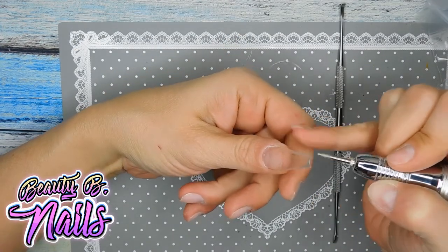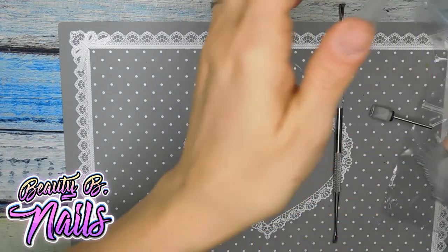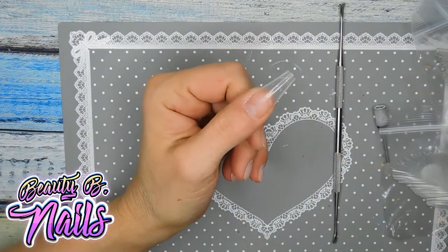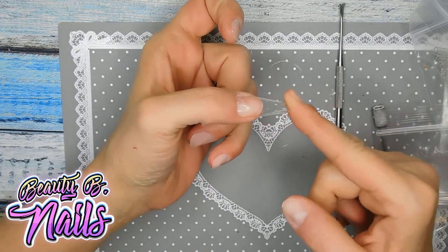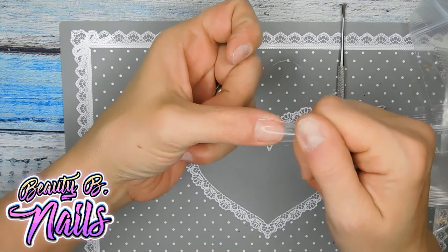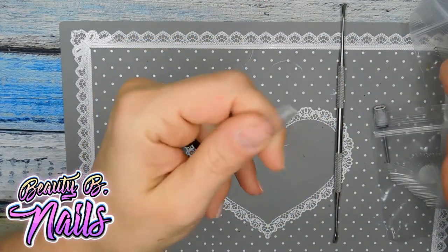And so far it looks good. Holy cow, it worked. I can't believe it. So here's my big great idea. I'm gonna go ahead and it feels pretty secure too. Like I'm freaking shocked actually. But I'm gonna go ahead and size these up really fast and I will be right back.